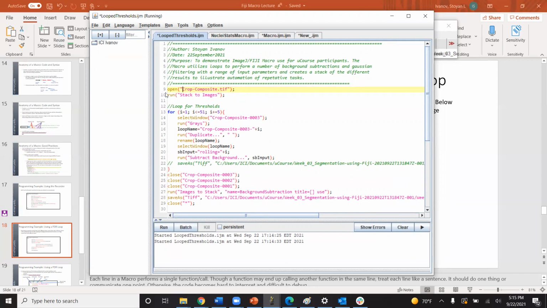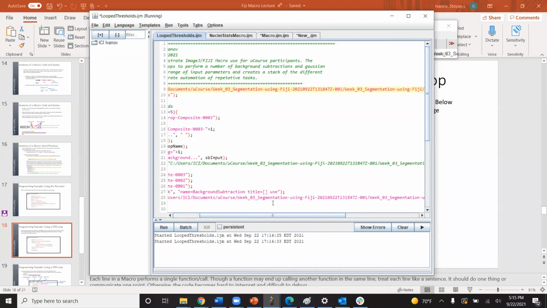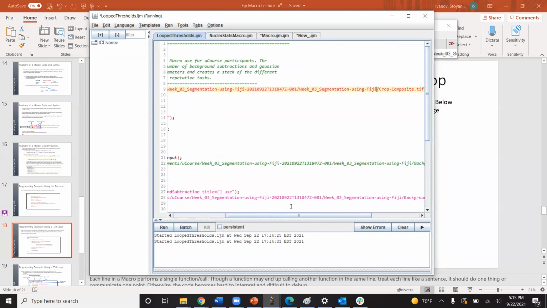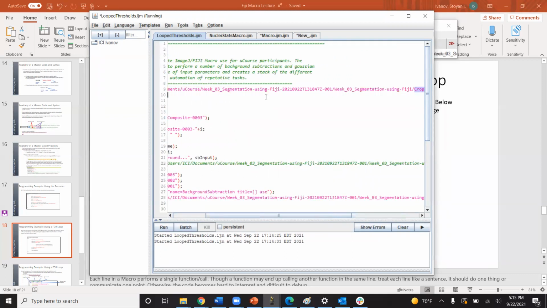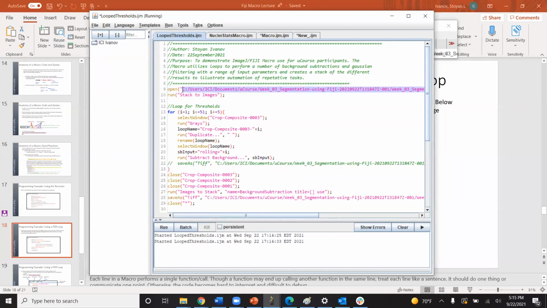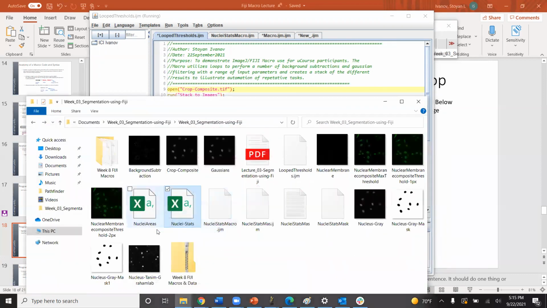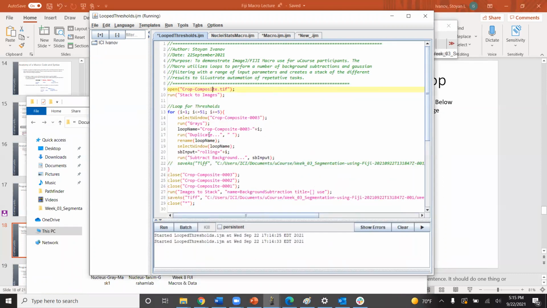Normally, if you want to unambiguously specify the location of a file to a program, you would include this entire line. If, however, your macro is located in the same folder as this file, like ours is, there's our macro, and then there's the file, you can just type in the name of the file.